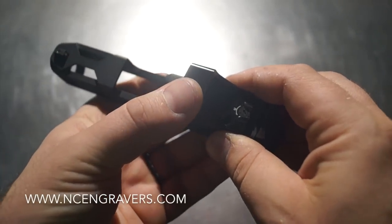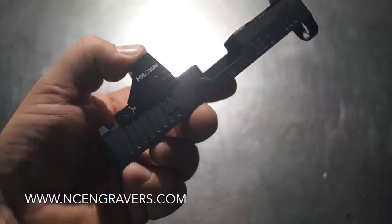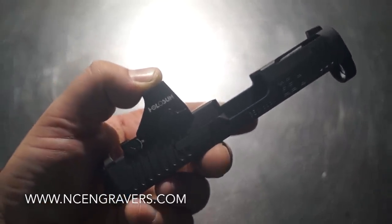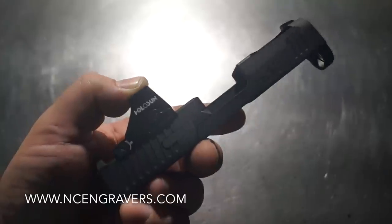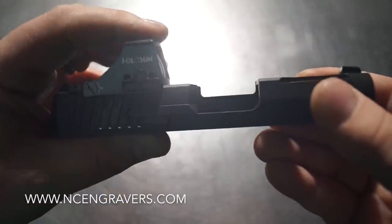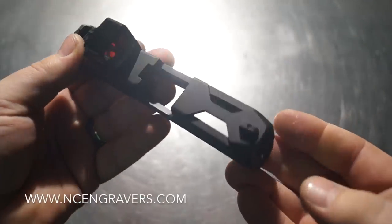Once again, especially with something like the RMSC or the Romeo Zero, I don't recommend that because you're just exposing dirt and grime to the bottom of your battery and all of your electronics. But it is what some of the other companies offer. I just don't agree with it. With that being said, guys, overall, I really like the design.